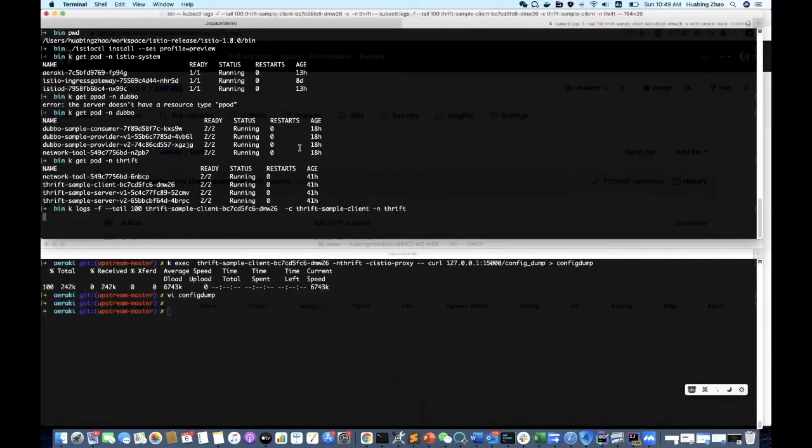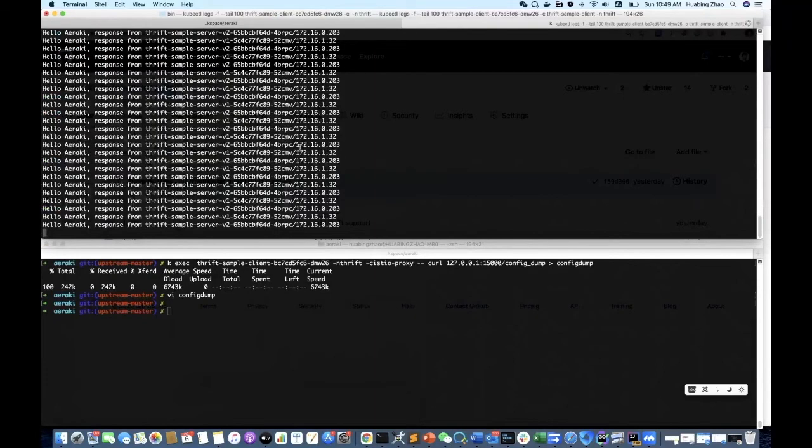If we take a look at the output of the demo client, we can see the responses are from two versions of the server, version 1 and version 2, and the requests are forwarded by the Envoy sidecar to version 1 and version 2 equally, because we don't have any routing rules right now.